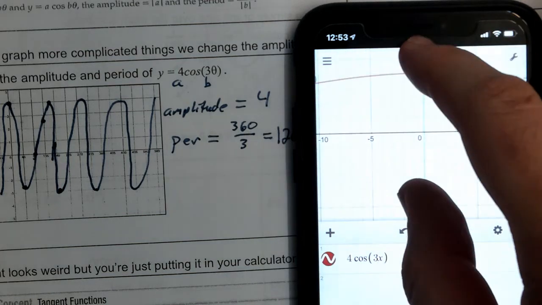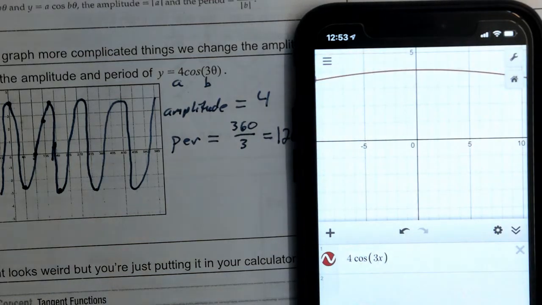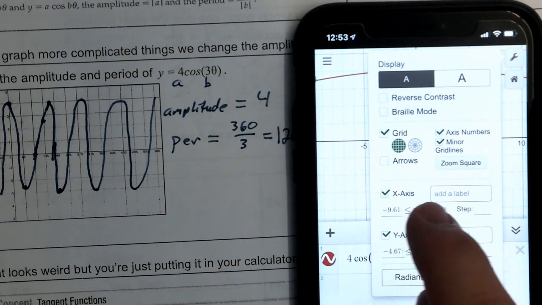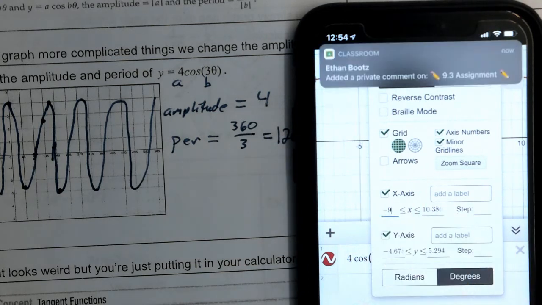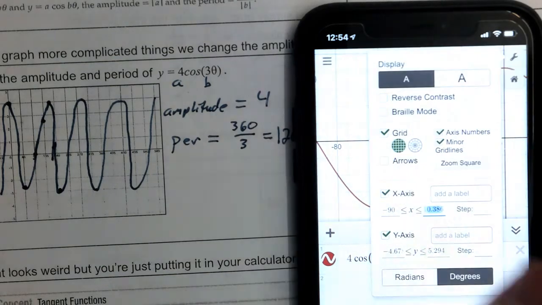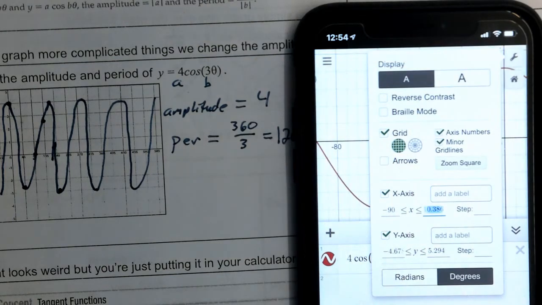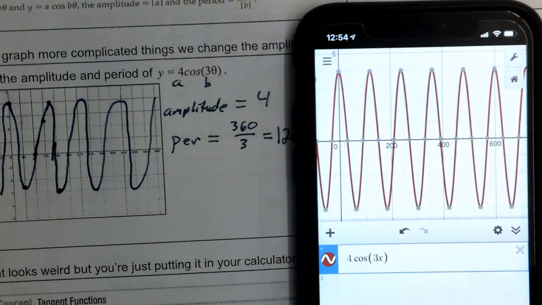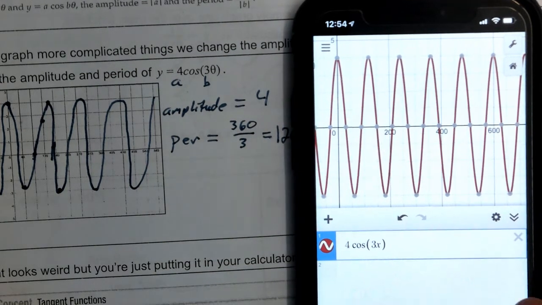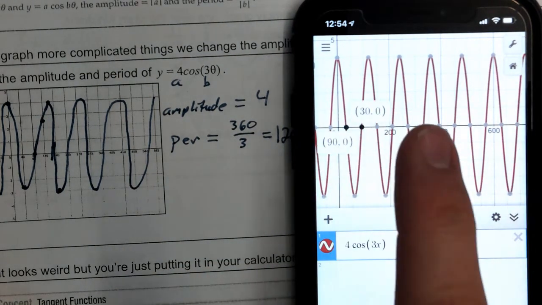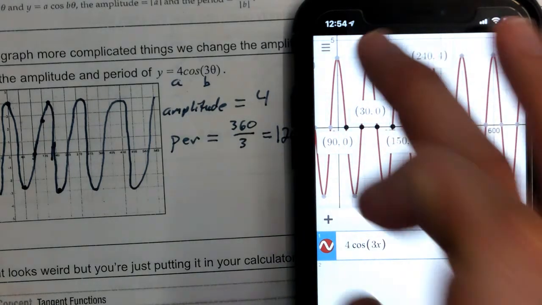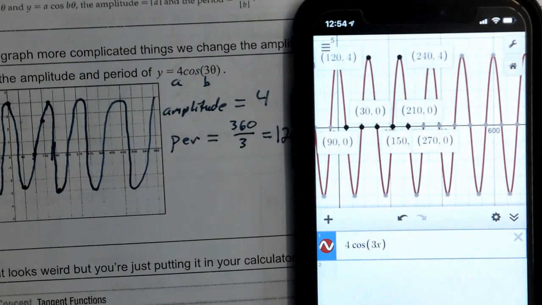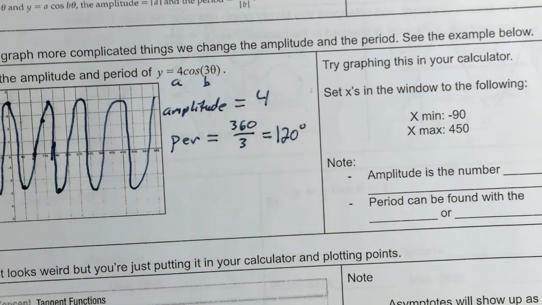Okay, and you can see here, I can't see much of the curve. But if I go change my x min and max, so maybe I make this negative 90 like I did before, and then here I'm going to make this 720, then I get the curve, okay? And then you can either trace with your finger or the cursor to get the points. You can see where the intercepts are here. I probably should have just done that. But anyway, you can see the intercepts there, you can see the maximums there, and as with most things, it's nicer in Desmos than the graphing calculator.